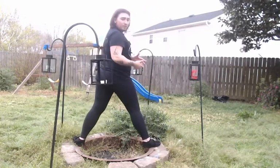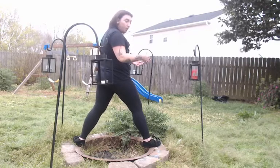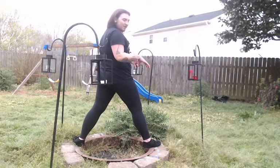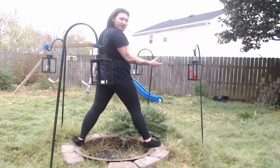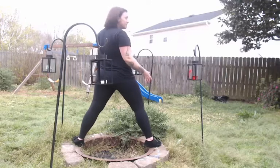And there are many different ways to call the quarters or call the corners or however else you want to say it. There are many different ways to say the same thing, but we're going to go ahead and start in the east, and we're going to call in any entities, spirits, and thus forth that correspond with the east.